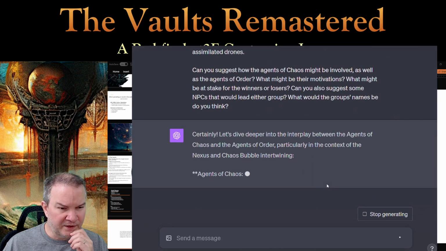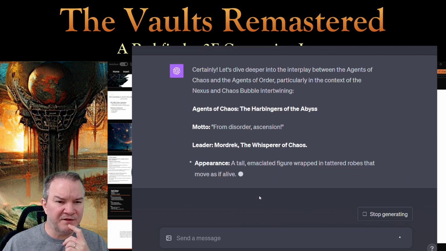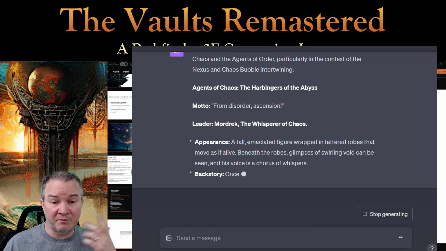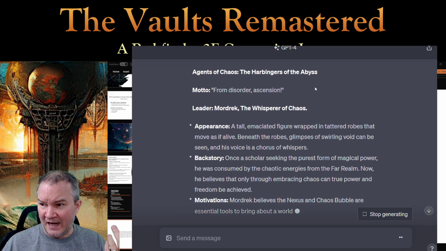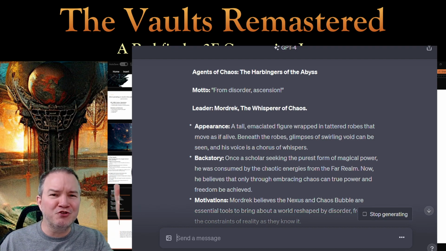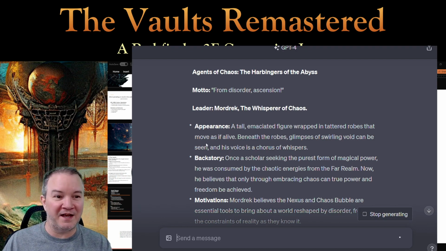Let's go back down here. Certainly, let's dive deeper into the interplay between the agents of chaos and the agents of order, particularly in the context of Nexus and the chaos bubble intertwining. Agents of chaos, the harbingers of the abyss. All right, there's a name pitch. Now, again, you could come up with your own names, but isn't this pretty much like when people go to the internet name generators, right? Same kind of idea. Even gives them a motto: from disorder ascension. You can see them charging into a fight, like attacking the party. From disorder ascension. Like, who the hell are these guys?